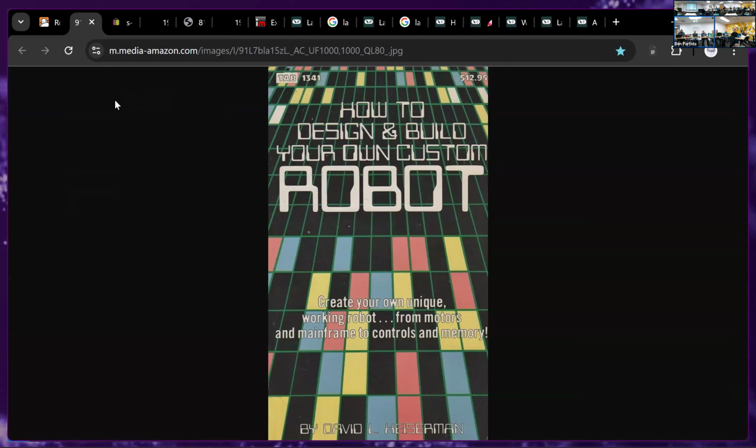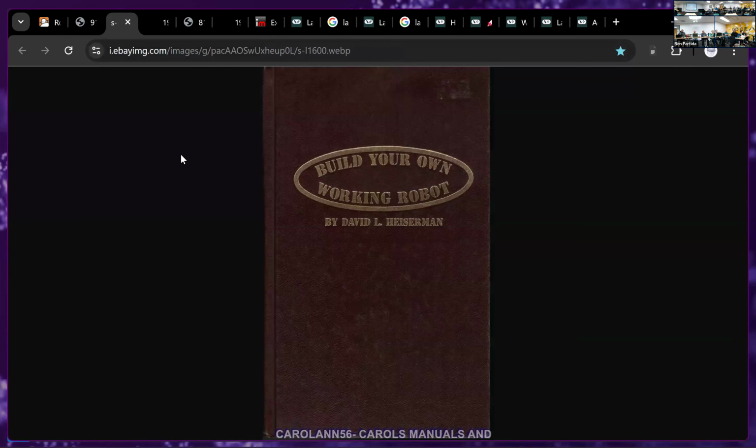It provided a roadmap for op-amps and amplifiers and motors and gears. It laid out all of the individual areas that you need to master more or less in order to build a robot. The second one was, and I wanted to do this one so bad, Build Your Own Working Robot.